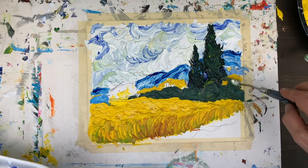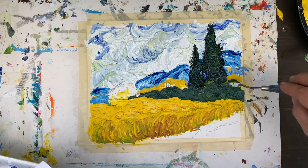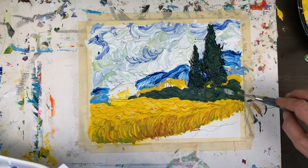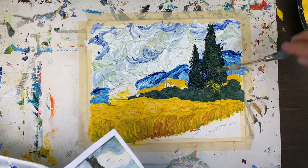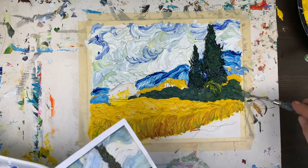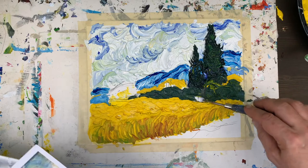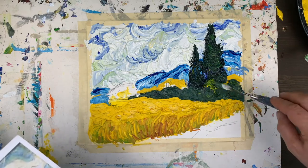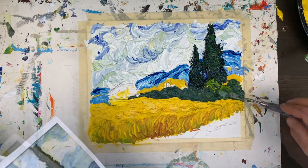not as tall as the cypress tree. I don't know what has happened here. Okay, we will have another big shape coming here in the front. So this side seems to be lighter. It seems that the light hits the bushes from our right side. So that's what I'm doing here. And I'm really recreating those shapes. Then I have this lovely lighter green and I will now apply it here and there.